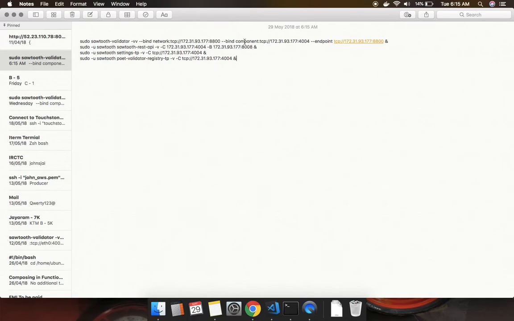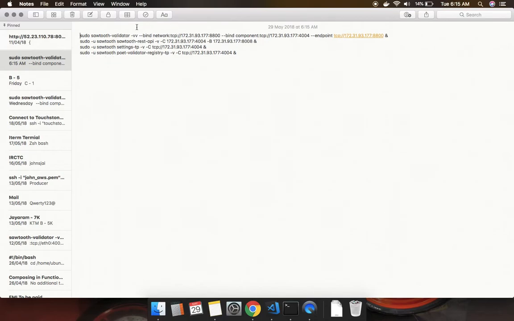use any of these. So these instances are no more, so you don't have to worry about the private IPs and all. So we are gonna bind the IP and the port for component interaction. This one can be localhost. So you just give localhost for every transaction processor.